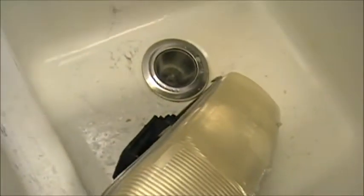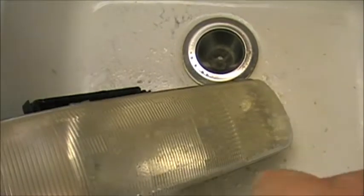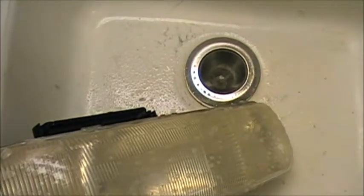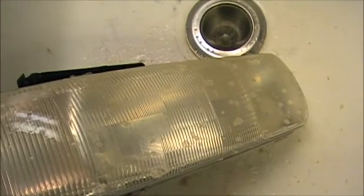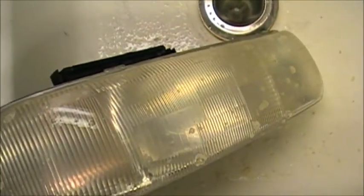So I'm going to spray some cleaner on it first. Kind of let it break up that dirt. Just let it sit there and do its magic. Eat away. I've already made up the mixture, so I don't have to do that again. I might add some more vinegar to kind of wet it up. It kind of really got thick. I'm just letting it sit here and cook.